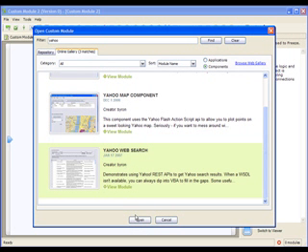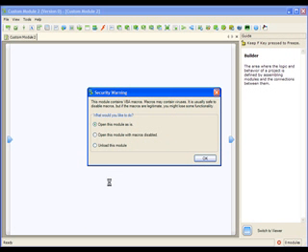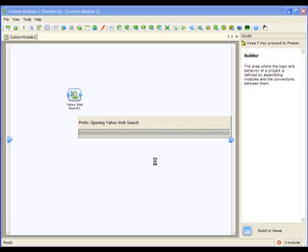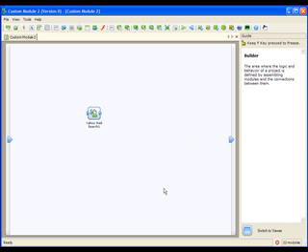So let's select Yahoo Web Search. I'll click Open. Proto's going to go ahead and download that and drop it into my building environment. Now I've got a security warning here because the Yahoo component uses VBA to make the REST requests. But we'll click OK. And now you'll see I have this Yahoo Web Search component.